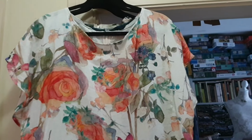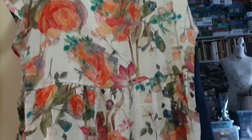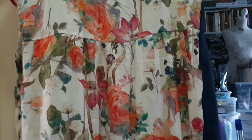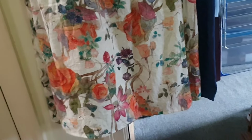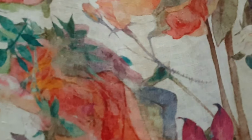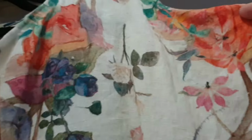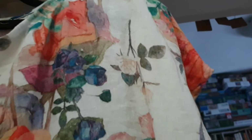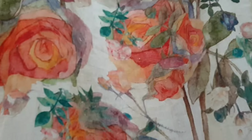I love this linen dress, and I was so sad that I couldn't wear it. It's made to pattern too. It's lovely linen, three-quarter length. The fabric is a beautiful print. I think it's called painted linen. I'm also going to adjust the sleeves, I think, make them more cropped. I'll show you the back.